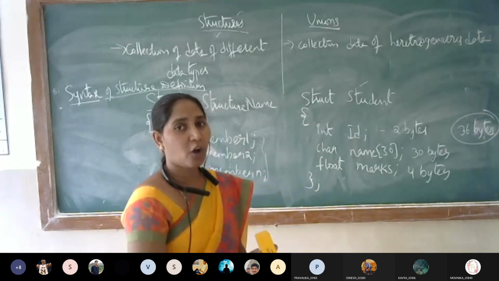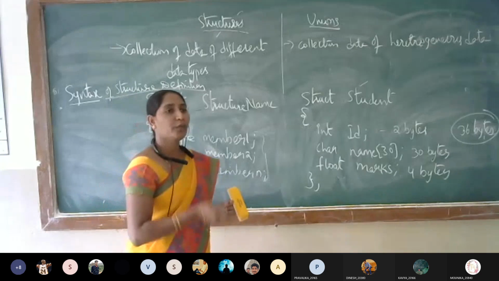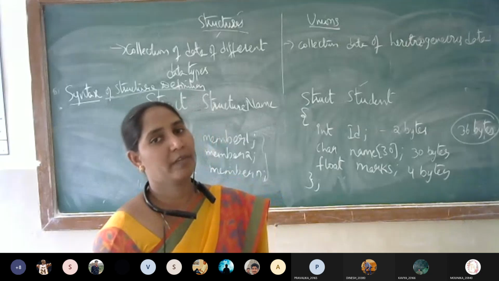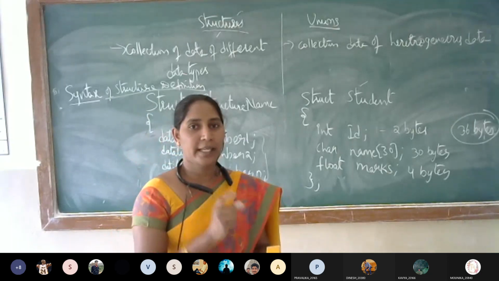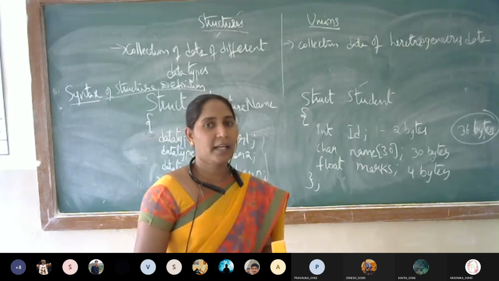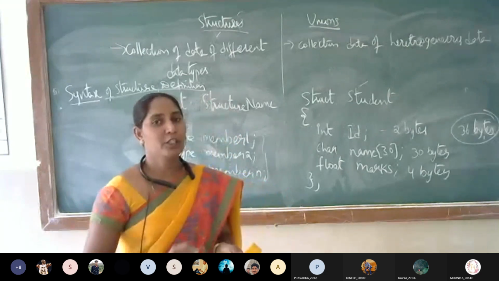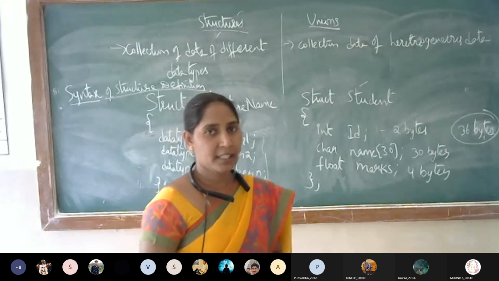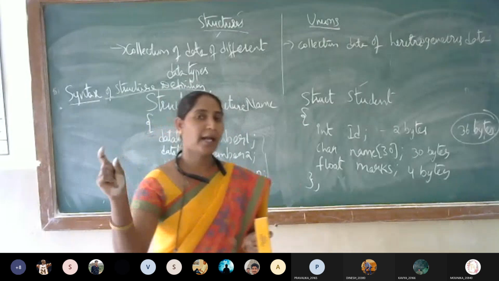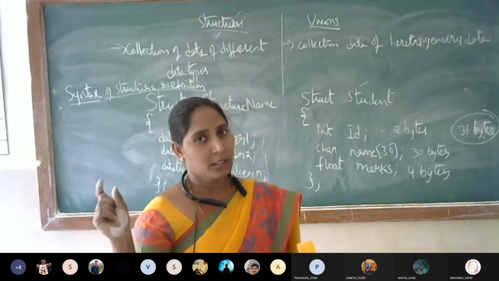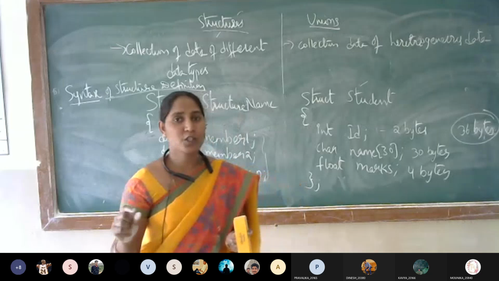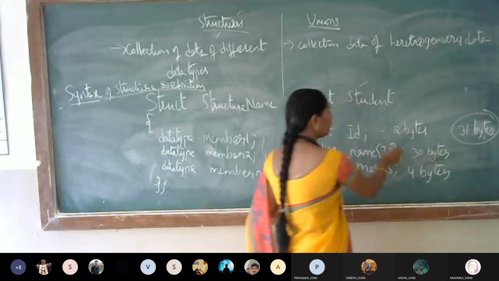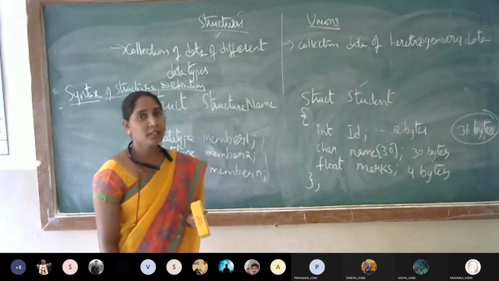But whenever you are talking about an array, it will be holding only the amount of memory we are allocating. That means if I declare one array as int, only 2 bytes of memory will be allocated. If I declare an array with char and specify a size of 20, only 20 memory locations will be allocated, and within those 20 only 20 characters can be given as input. Actually 19 characters will be given as input, and at the end we will be including the null character. The last space is used for storing the null character. So totally 36 bytes of memory will be allocated for this particular student.